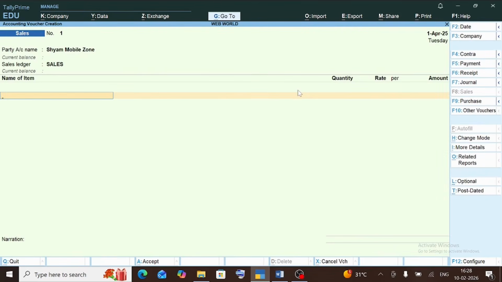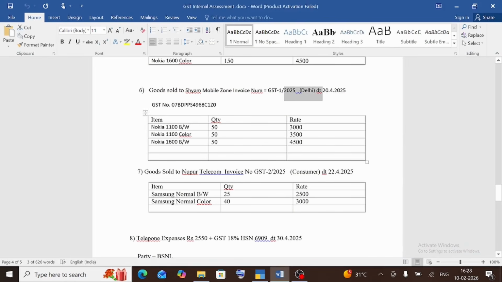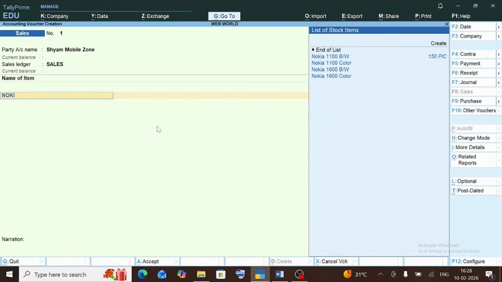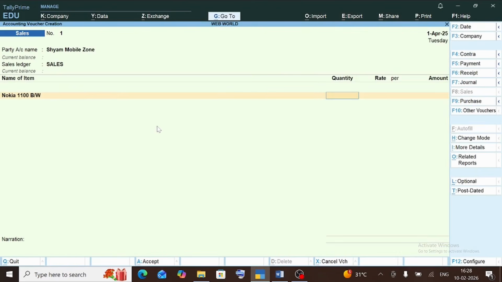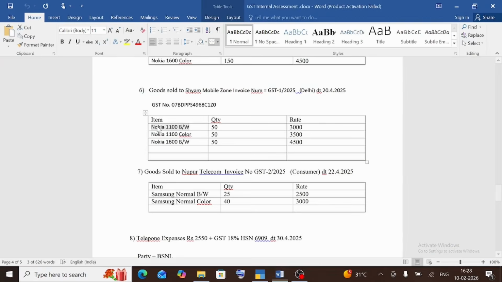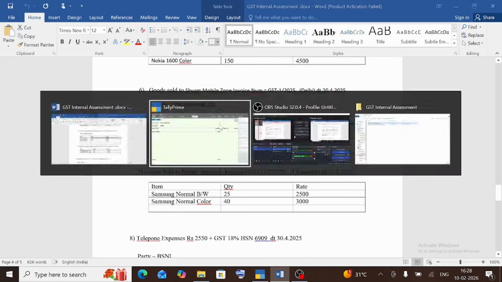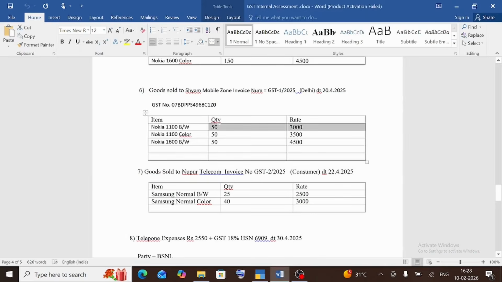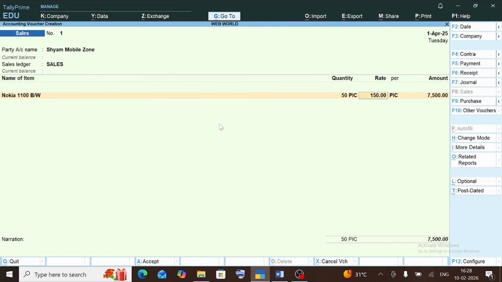Sales ledger and stock item. Now Nokia black and white 1100. You are selling 50 items, rate 3000. See, this is rate 3000, 50 items, so 1,50,000.